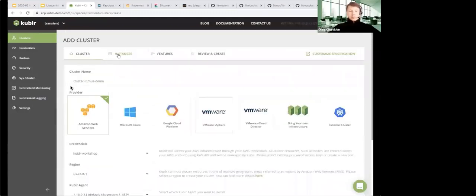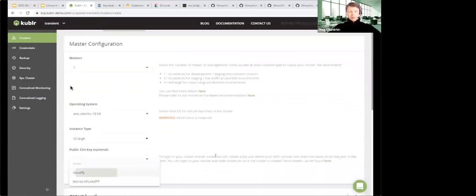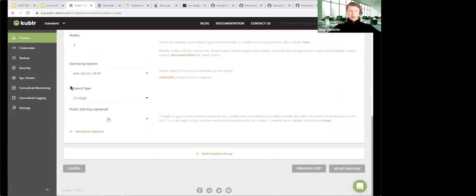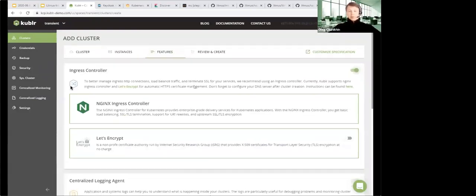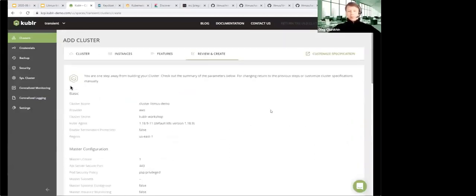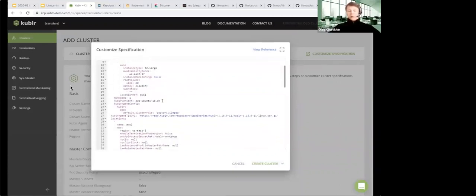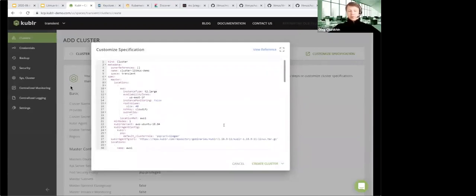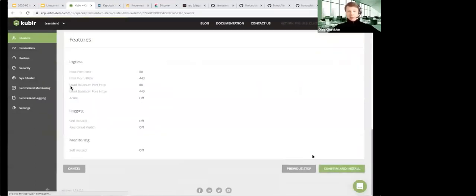Let's use 1.18.9 Kubernetes, one master cluster. I don't need it to be too highly available with a T2 large instance. Let me enable SSH into that instance. We don't need auto-scaling. 2x large instances for worker nodes will be enough. And just in case, let's enable ingress controller in that cluster if we want to process ingress traffic later. Now our cluster configuration is more or less complete. I could, of course, further customize it. So, for example, if I wanted to deploy it on spot instances with mixed instance policies, or set up EFS as a persistent storage, I could do that through custom cluster specification. But we are doing a simpler demo today, so let's just start creating this cluster.